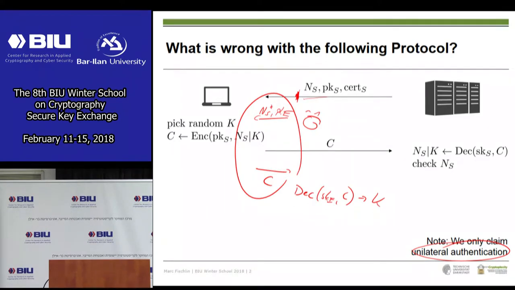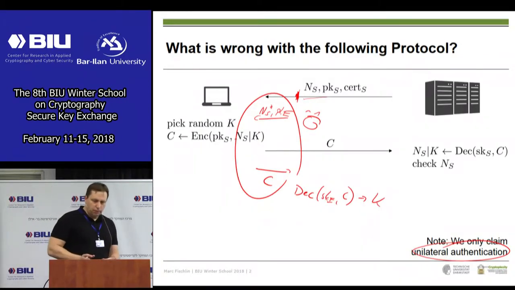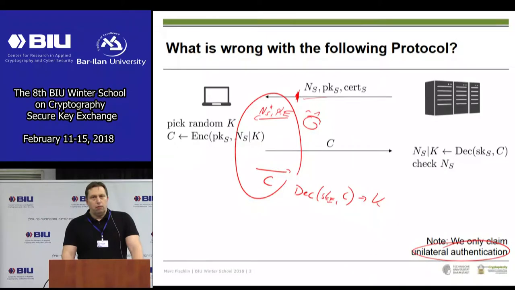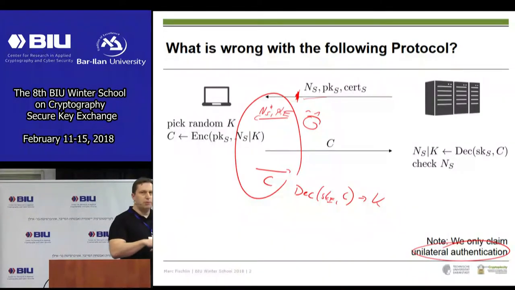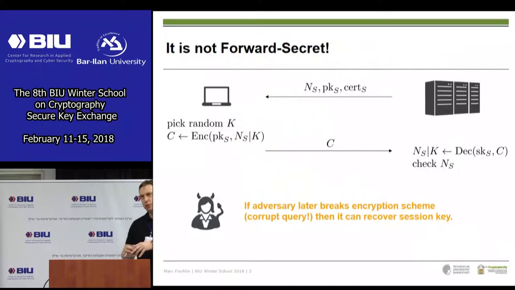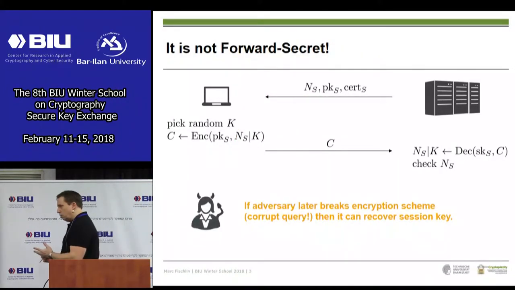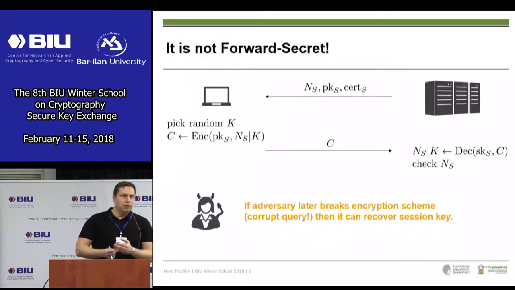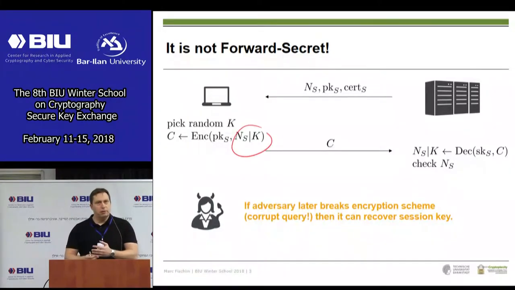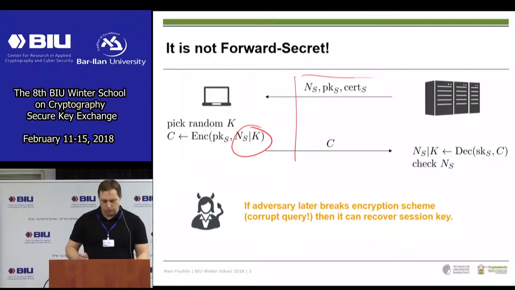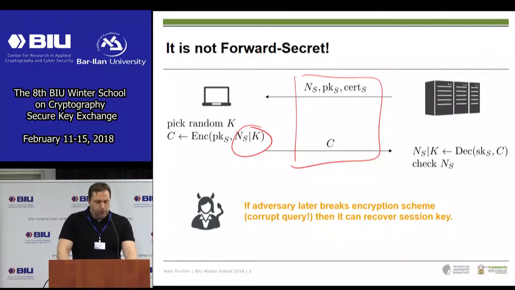This is why we use Diffie-Hellman in all these protocols. I could be recording all the world's communication, storing it in a data center, and then 10 years from now use my quantum computer to break all RSA keys. Then I can go through my files and decrypt all the session keys, and once I have the session keys I can decrypt the actual payload. Even if breaking an RSA key costs a million dollars, you do it once per user and get all their communication.